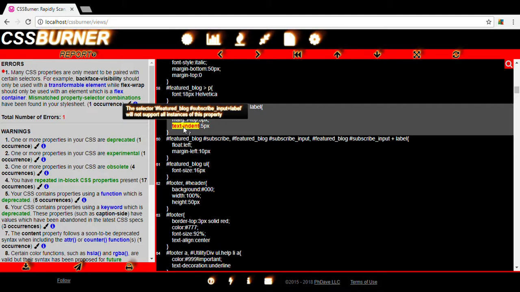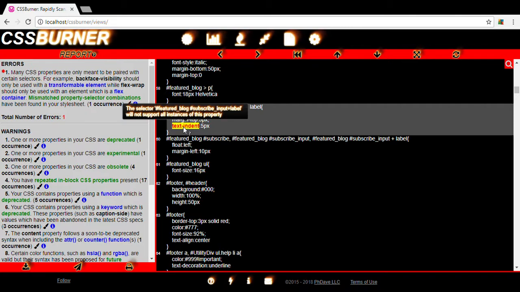So in other words, the text indent property will not work for inline elements unless you specify the display, in this case, of the element, which here is label, to be block or inline block, and there's a couple of others. I think flex will also work.